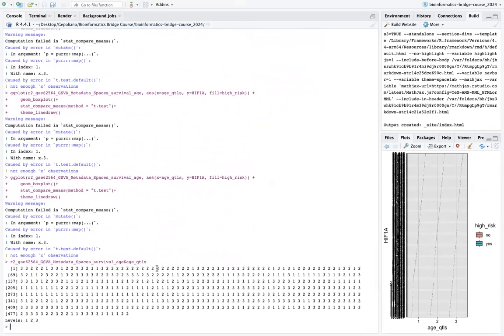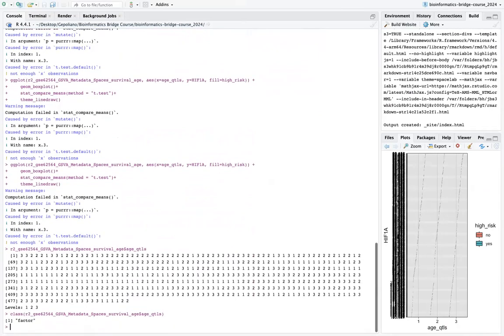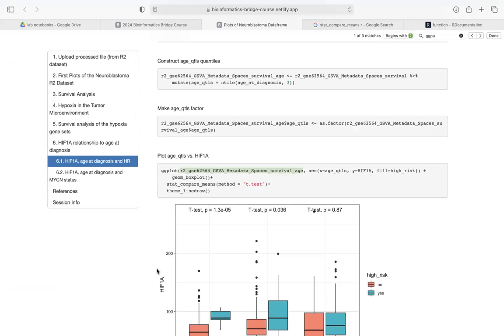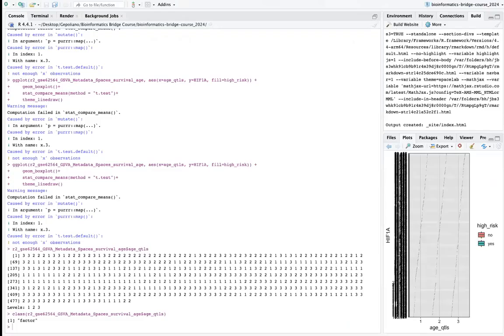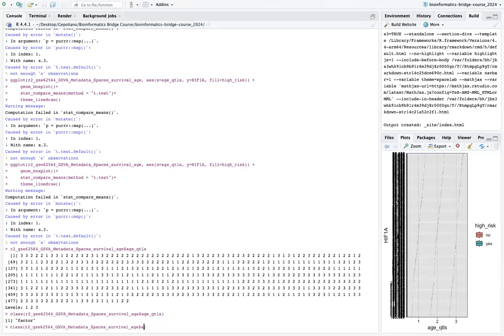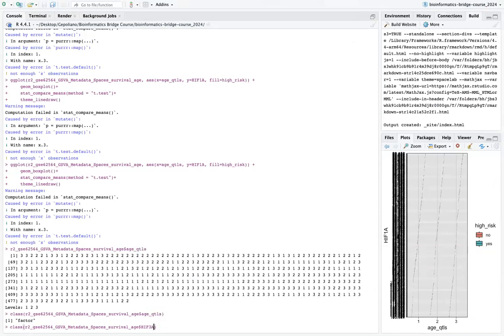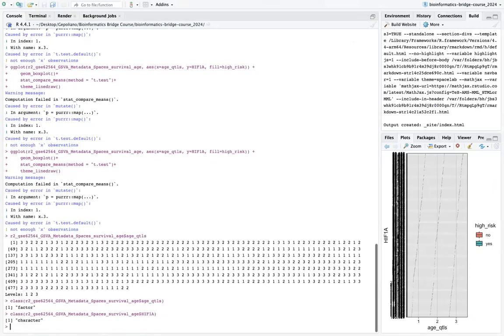Yes, I made it a factor. Let me then see what class is HIF1 alpha. This is character, yeah, so I need to make it numeric.